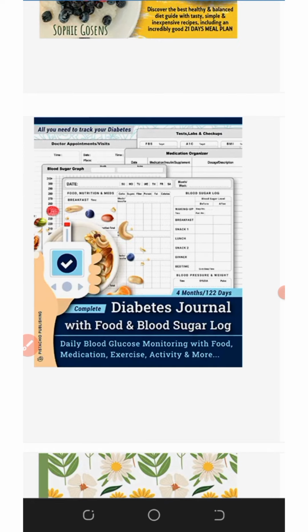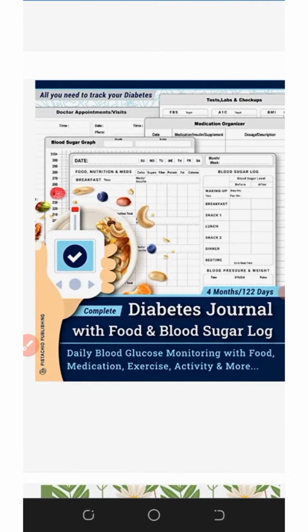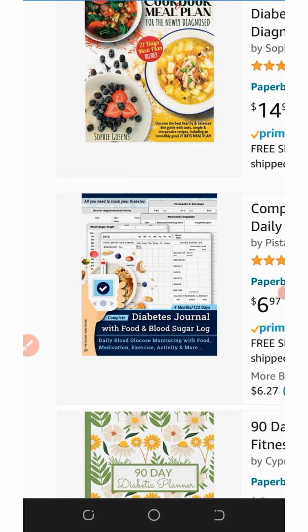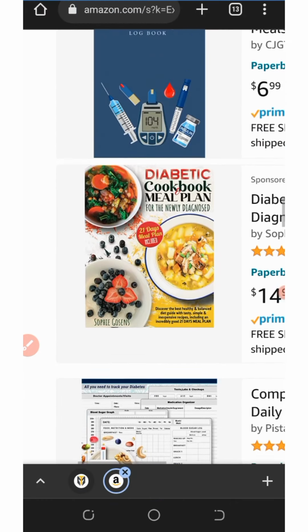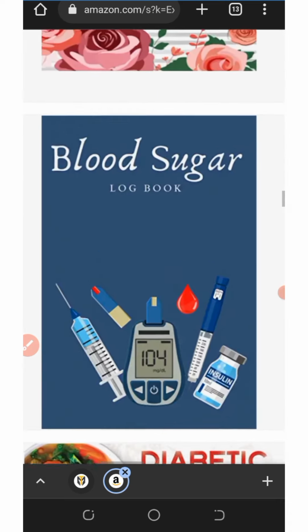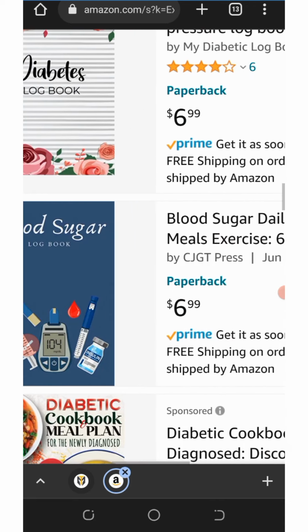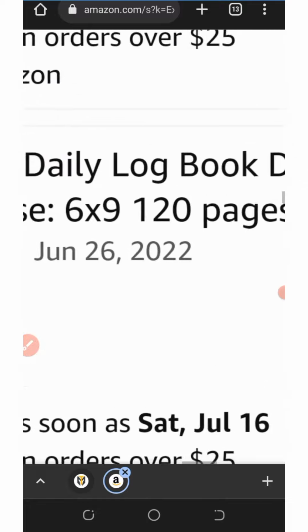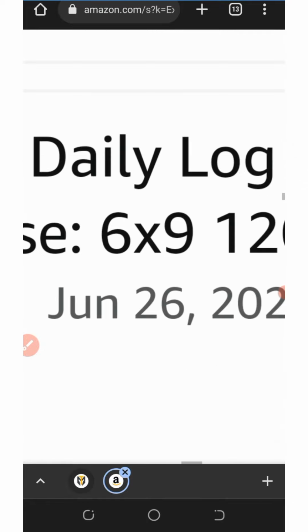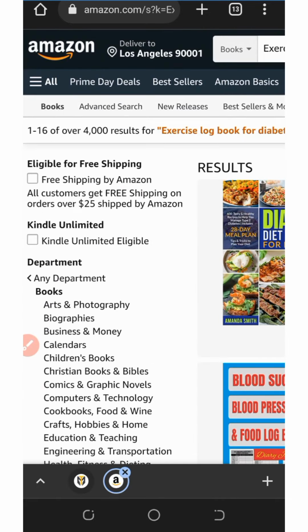I mean, this shows some parts or content of this particular book. I'm very sure that if I open this book, I'm going to be seeing this type of content inside the book. So it gives the person the idea of what he or she is buying if he doesn't want to actually click on it. So you can see this one is about blood sugar logbook. I mean, somebody who is interested in this will already click on it to see how the book is 120 pages and is 6 inches by 9 inches, right? And you can see this is 4,000.